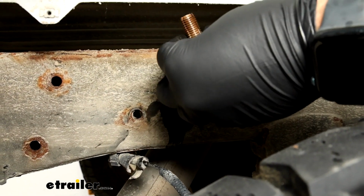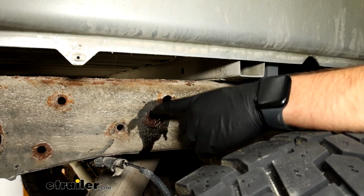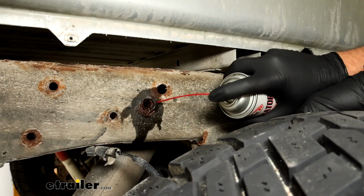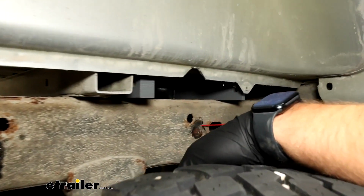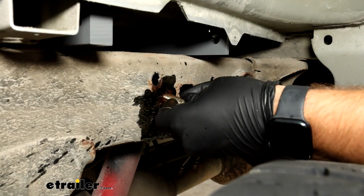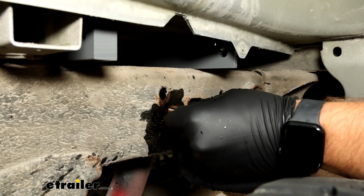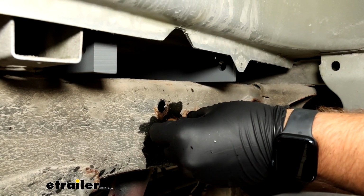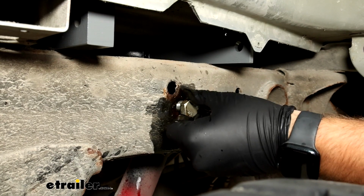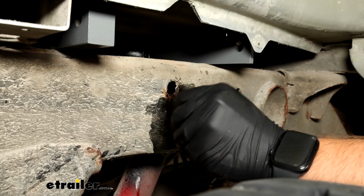So go to the hardware store, pick up the same bolt that comes in your kit, cut some slits in it, and those slits will allow the dirt and grime to go inside the slots and not destroy the threads. So we'll continue to soak it with some penetrating oil and help to get rid of some of that rust. We'll just take this bolt, run it through, and essentially we want to get it to a point to where we can run the bolt in and out easily by hand. Now this is what you want it to look like after you've cleaned it out. We'll just run it through one last time all the way down and back it back out.